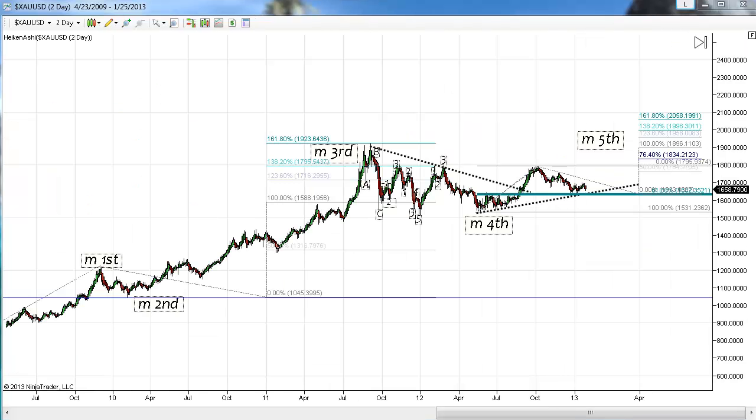Now, we're still continuing to stand back to kind of look at the big picture, and that's what this chart does. It's a 2-day chart in Heikin-Ashi format. But when we look at it through these eyes, at least these series of lows here as I carry it up, we're still well above that. I am concerned with the lower low, there is no doubt, but I don't believe that we will inflict any kind of long-term damage unless we really break through this longer supportive price point based upon trend analysis.